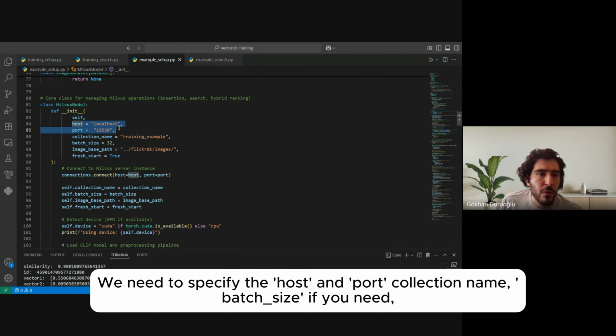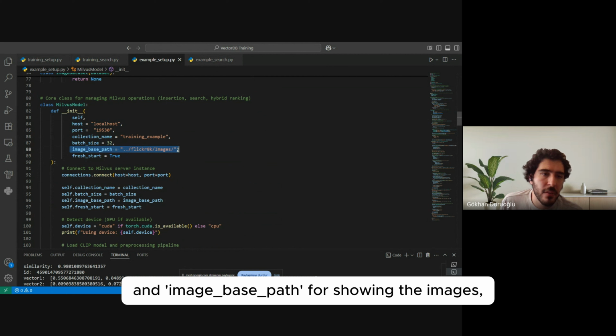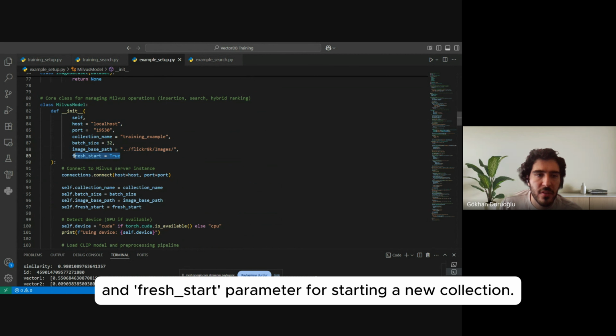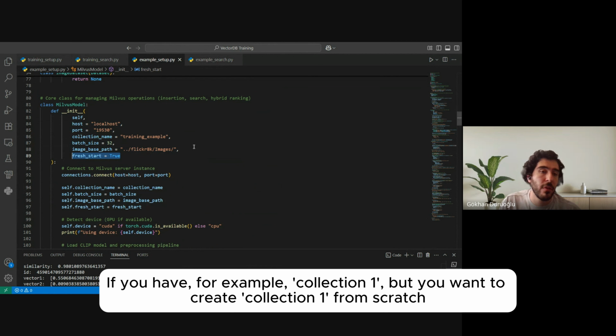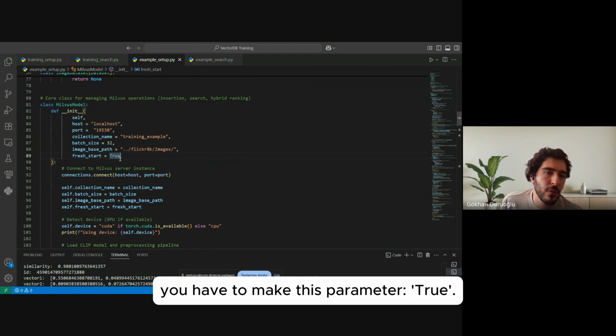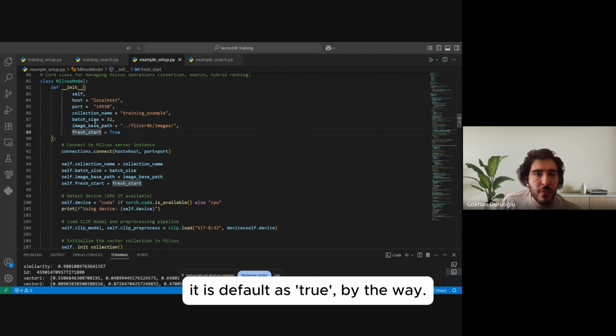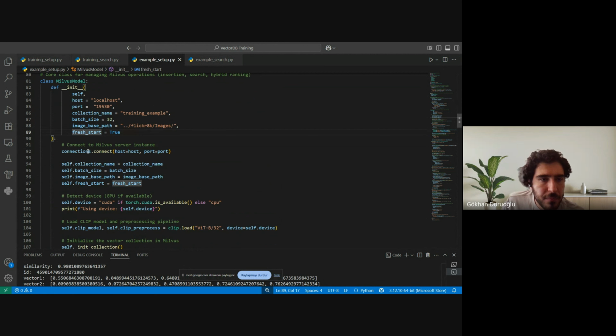We need to specify the host, port, collection name, batch size if you need, the image base path for showing the images, and the fresh start parameter for starting a new collection. If you have, for example, collection 1, but you want to create collection 1 from scratch, you have to make this parameter true. It's true by default, by the way.